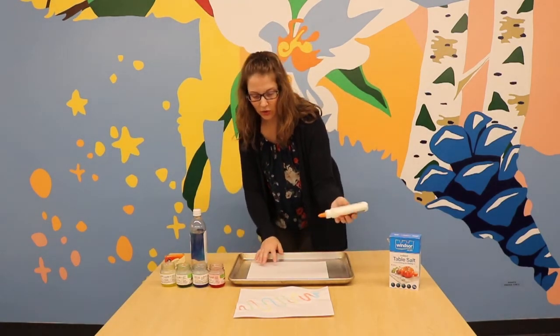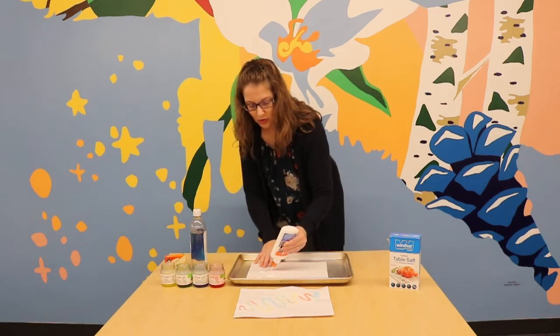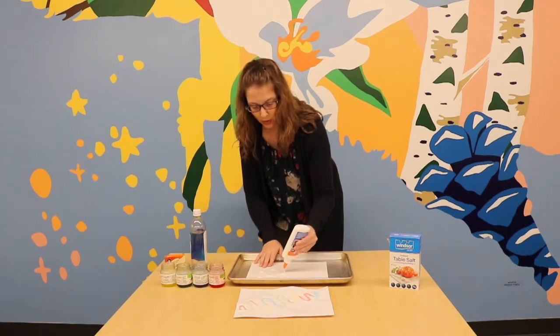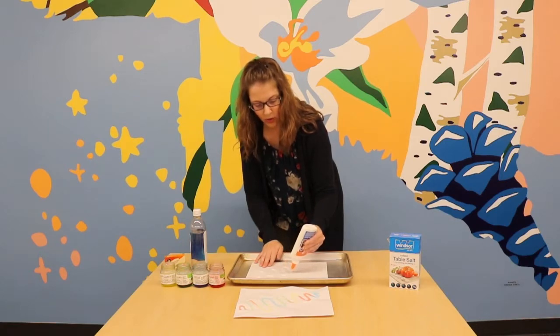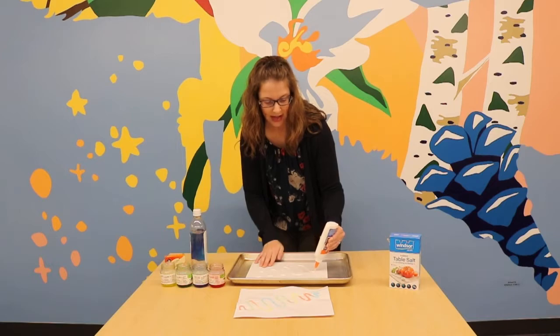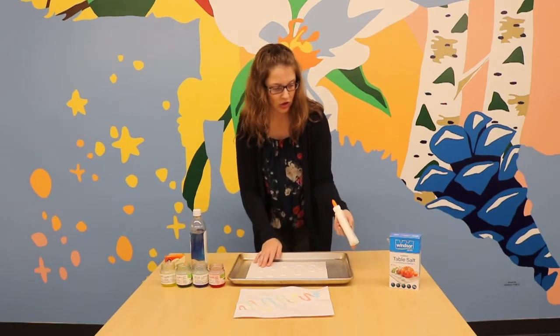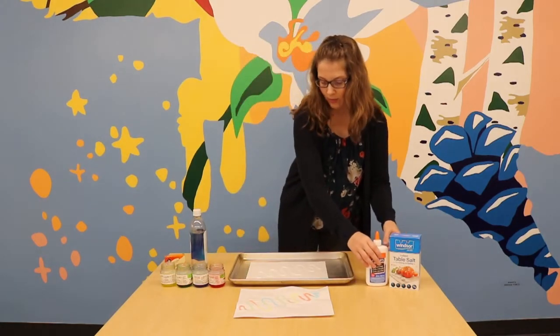I'm going to do something a little bit similar to what I did as our sample one, just squeezing the glue out. I'm using just some white paper, but you can use whatever you'd like at home. Construction paper of any kind works. It's nice if it's a bright color or white because it shows up better. And then you can just draw your design out with your glue.